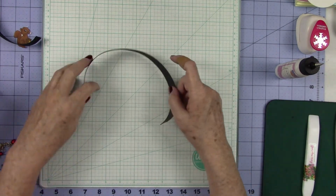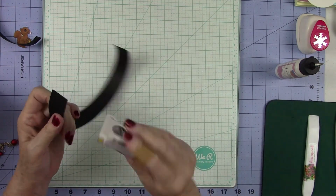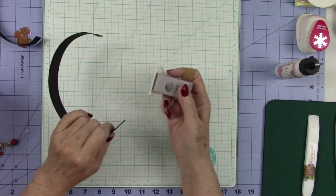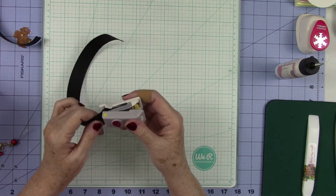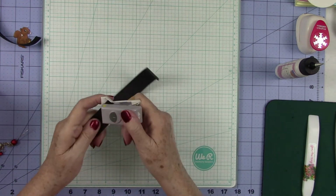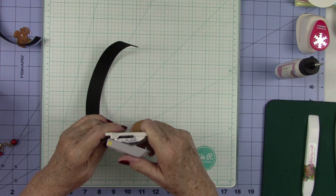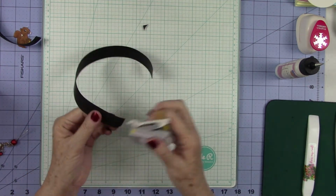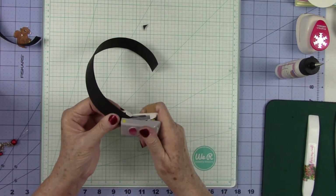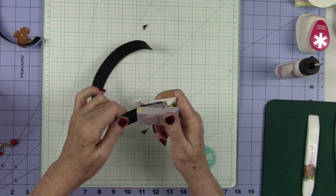So what I'm going to do now is I want to take my little corner rounder, and I have this little EK Tool quarter rounder, and I am going to put that into, I'm hoping this is going to work. And it did. I'm going to do that side. Oops. I just want it to look round.